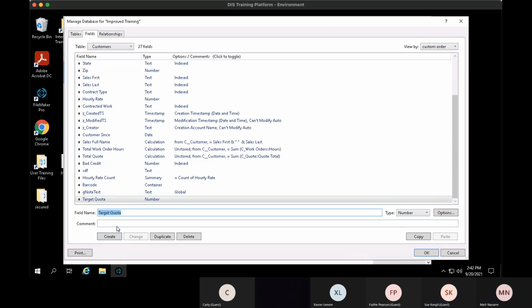Create. I always like to put a comment, like min number. When you create a field, it's a good idea to use the comment to describe what it is you're talking about.